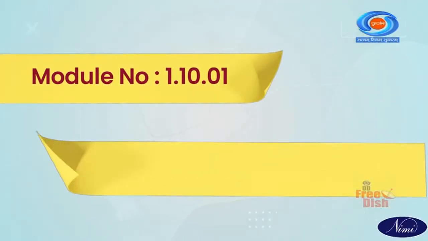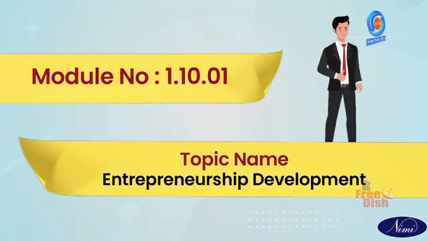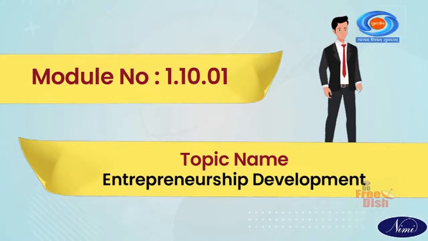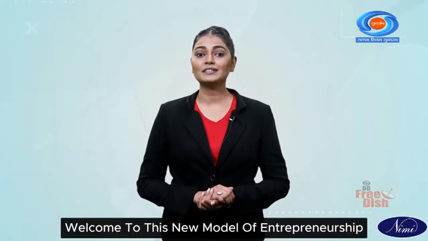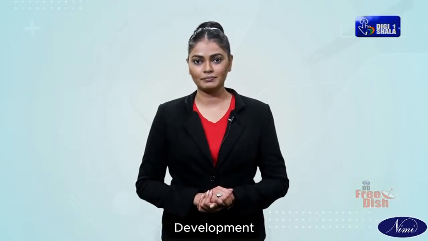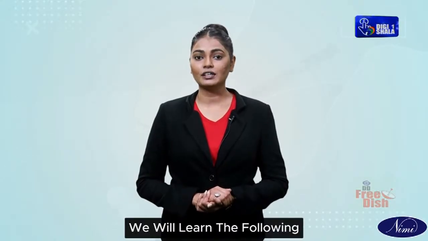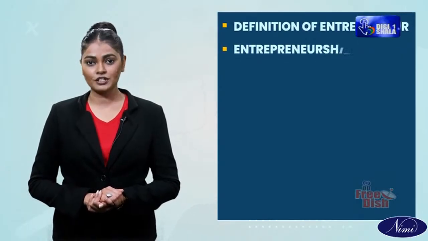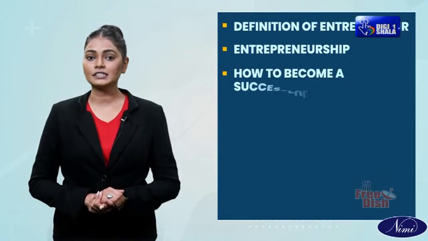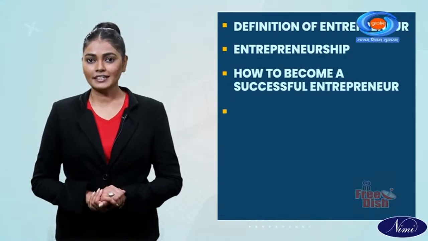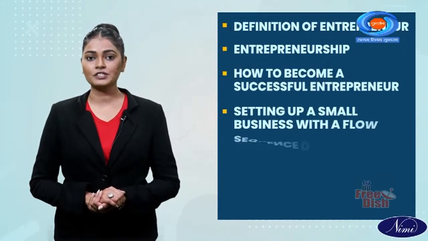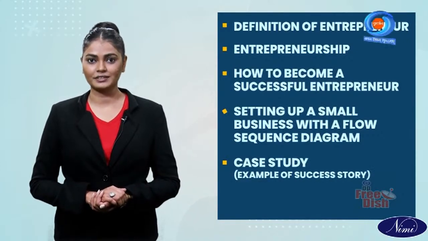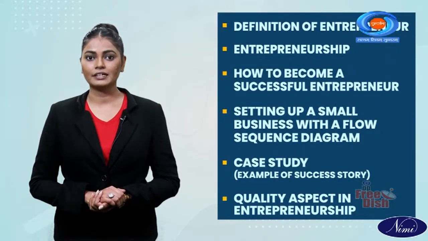Module number 1.10.01. Topic name: Entrepreneurship Development. Hello friends, welcome to this new module of Entrepreneurship Development. In this module, we will learn the following: definition of entrepreneur, entrepreneurship, how to become a successful entrepreneur, setting up a small business with a flow sequence diagram, case study, example of success story, quality aspect in entrepreneurship.